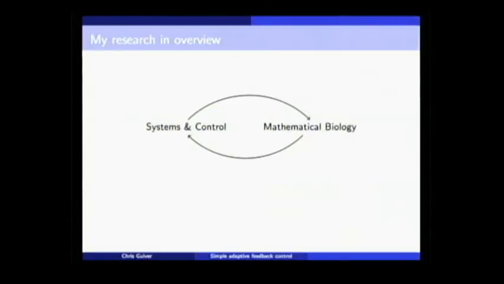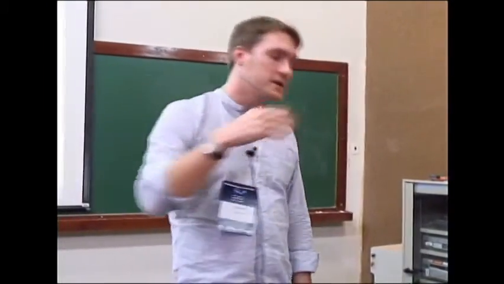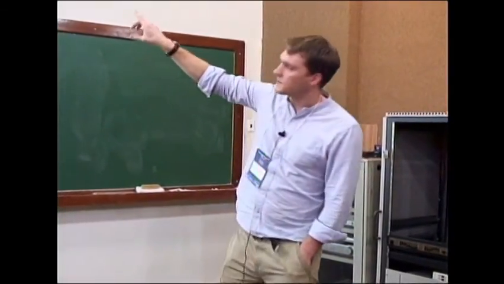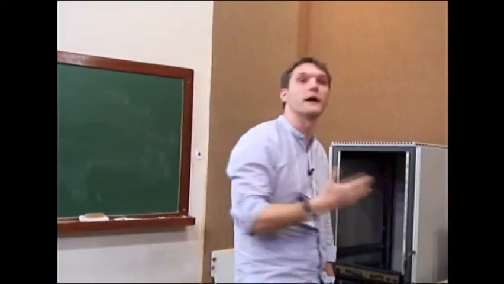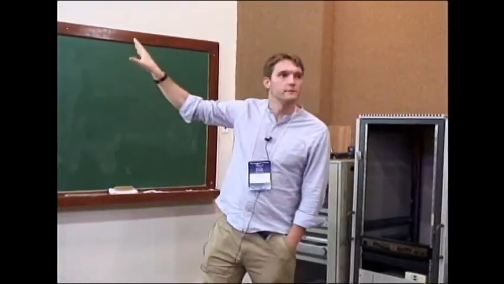So just to give a schematic of my overview, these are areas of applied mathematics which are represented at Bath. So I come from a background in systems and control theory, and again, I'll try and explain what I mean by that. And broadly, lots of problems in mathematical biology can be addressed or posed in a systems and control framework. So for example, we study SIR models to know primarily how you might control a disease. But then that gives me the top arrow. Of course, then problems arising in mathematical biology require new tools, require new mathematics, which forms the bottom one. So these are two research groups, if you like, at Bath, and I sit between them.